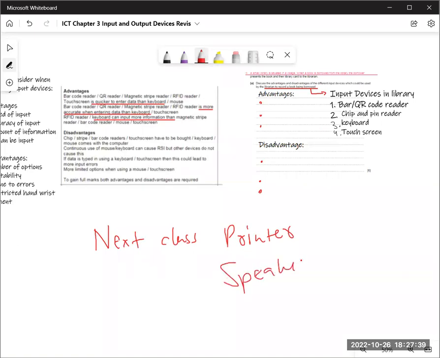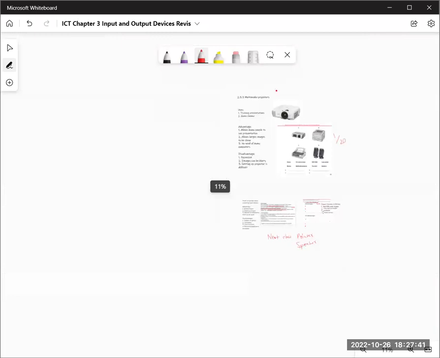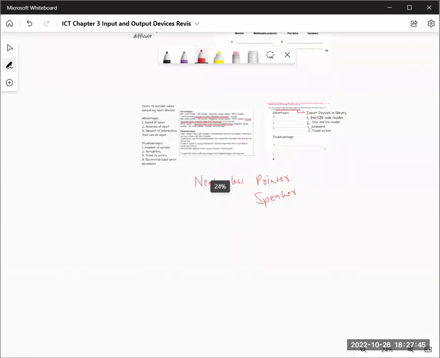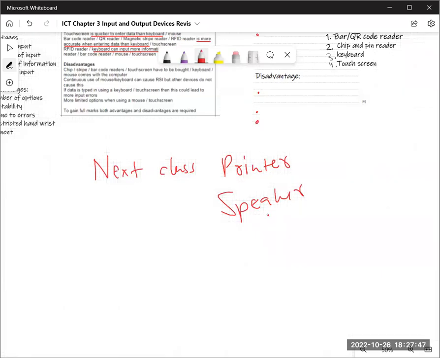We did past paper. Yeah. And we looked at projector and the types of displays, monitors, LCD and CRT. Yeah. That's the next class. Please write this in the notebook as well, so I remember what I have to teach you, because there's lots of classes. All right. Take care. Just a second.